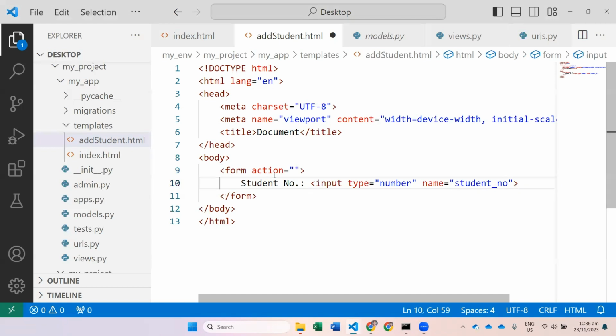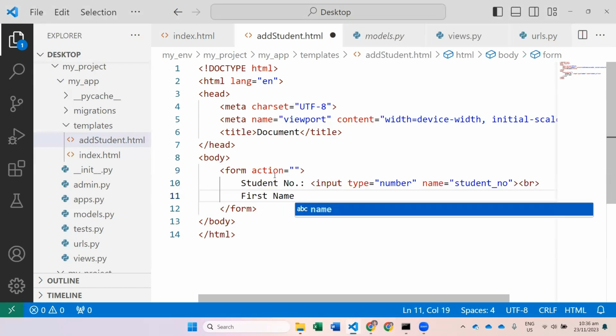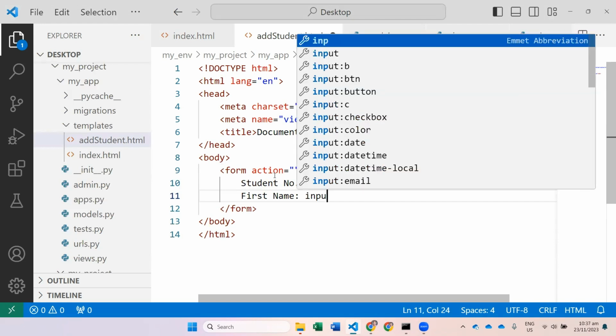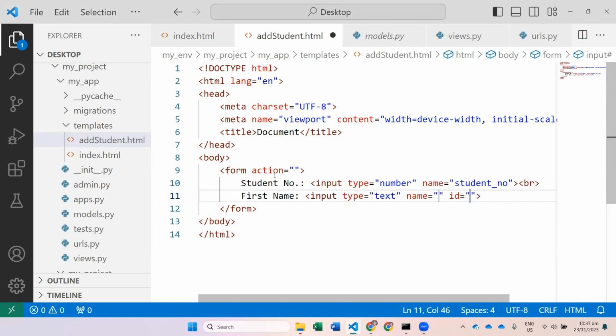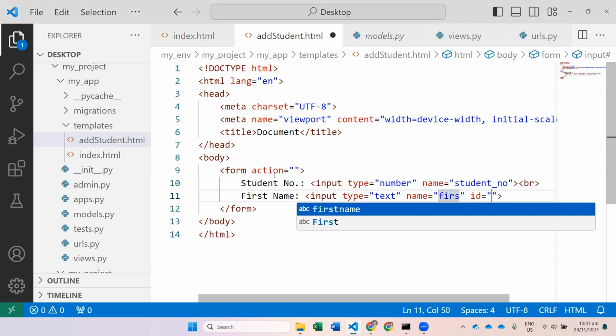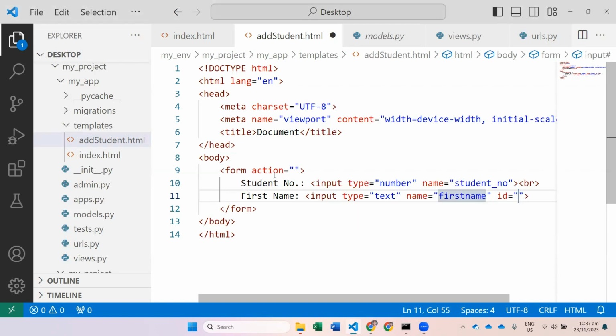Okay. Then let's add a break to have a vertical display. Now let's have the first name, sorry for the typo. I'll be using input type text because we are asking for letters. Name it the same as our attribute.